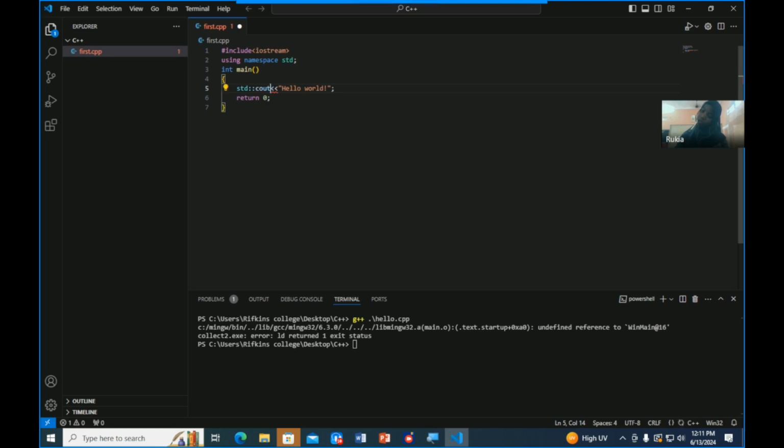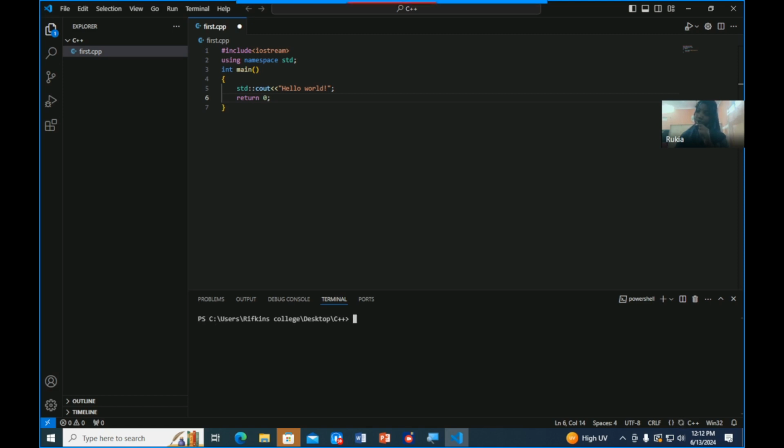Okay, this sign is not supposed to be there. Nice. So now let me clear this terminal. Yes. So I want us to run that program. Let's save this program. I think it is the same mistake that we made earlier. We did not save. We need to save this.